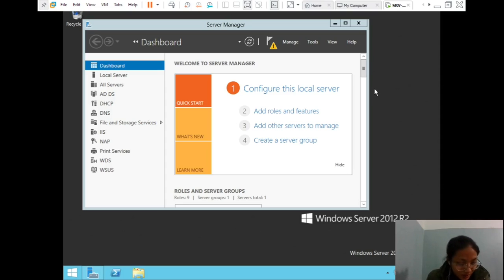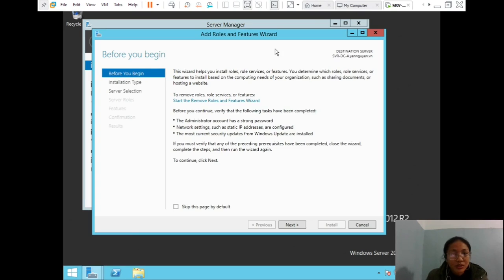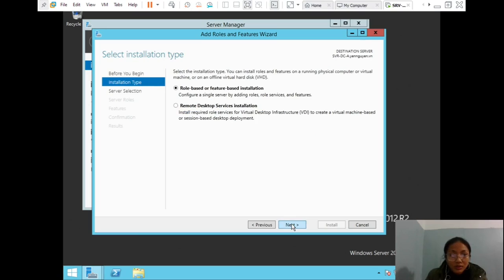In the first exercise, I will implement a RADIUS server for a wireless network and install and configure a network policy server for RADIUS server. So first of all, I need to install network policy and access services. I need to add roles and features. Next.